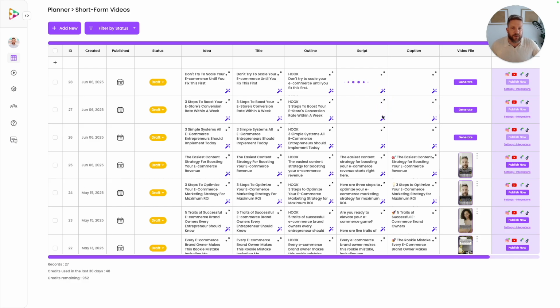Now, let's also generate the script. Now, the script of the video is really handy. If you're using any text to video, text to audio, text to speech, if you're using AI avatars, you can rapidly generate scripts that your AI avatar will then actually speak out directly here in itwin.